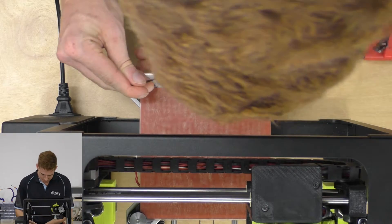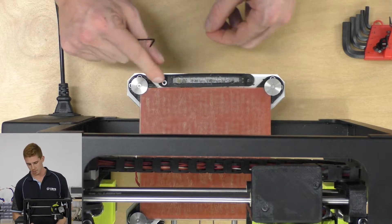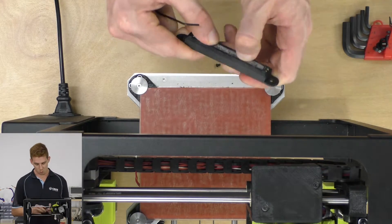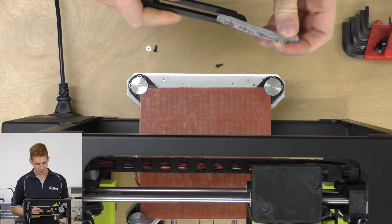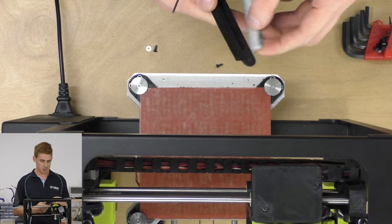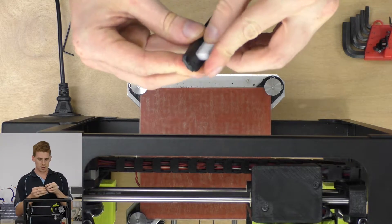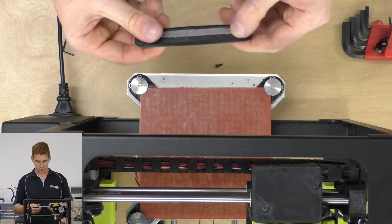I just want to show you the things you should be looking for when maintaining your 3D printer. I'll get the right hex key out for this one. It's as simple as just undoing these bolts and replacing the wiper pad. You might also notice that after a bit of time in the printer, the piece of plastic that this goes into starts warping. These are printed in ABS — while they're quite solid, they're not perfect and will warp over time. Just grab that out — it's just like a scotch pad. Feed it straight back in there and press it into place. And we've got a brand new pad for our nozzle.